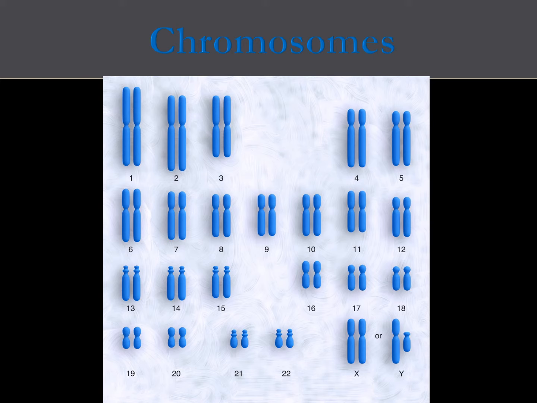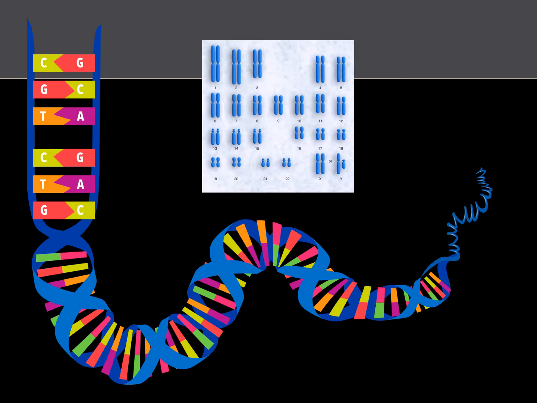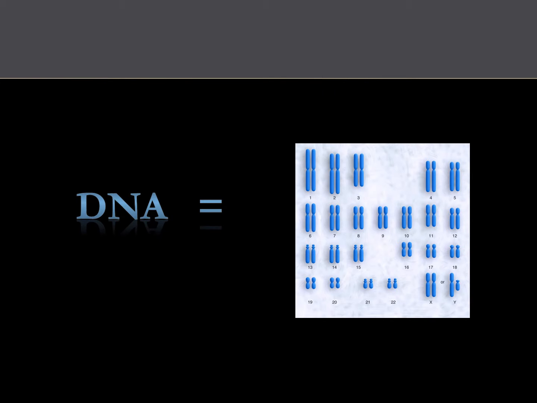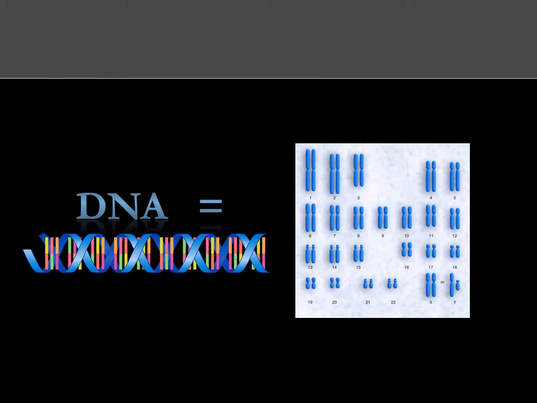Humans have 23 pairs of chromosomes. The complete set of instructions for making an organism is not found in any one chromosome, or even in one pair of chromosomes. Each chromosome contains different genetic information. So it's really all the information on all 23 pairs of chromosomes put together that we mean when we talk about your DNA.